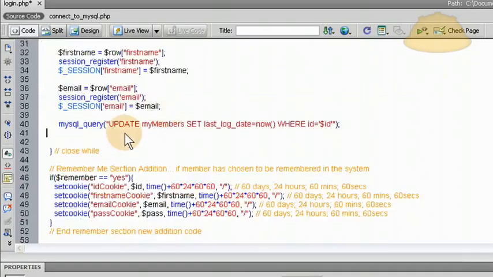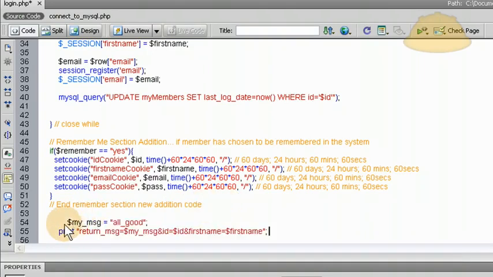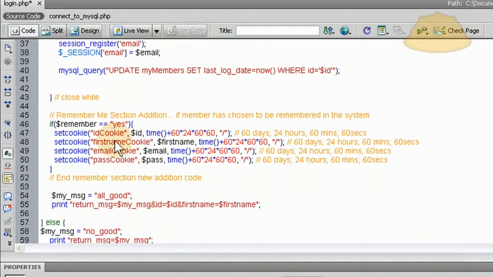So we can just take it out, go down here right under the end remember me section code, and pop it back in. So now we're printing out to flash after we set cookies, which is what you have to do if you're running PHP 5. And I should have scripted it like this from the beginning, but when I switched my server over, that was the only part of the scripts that stopped working when I switched over to PHP version 5: the cookies in the login script. The set cookies weren't working. But now with this, it should all work just fine.